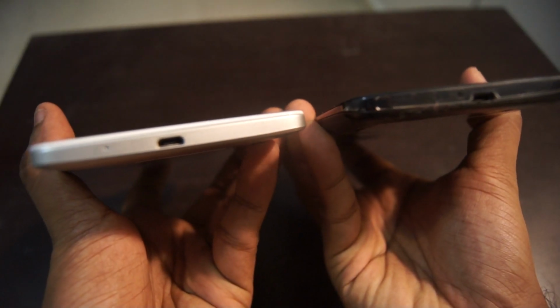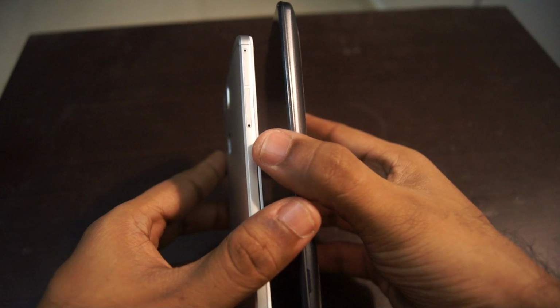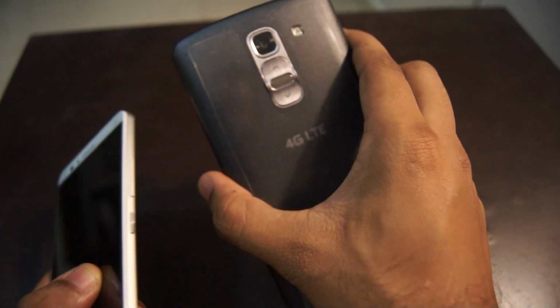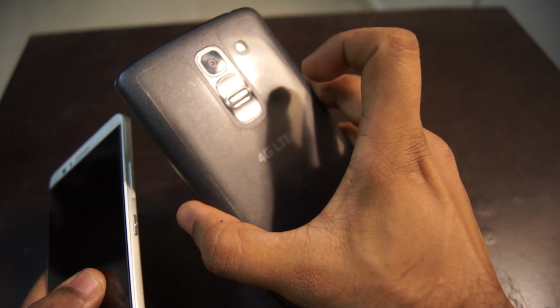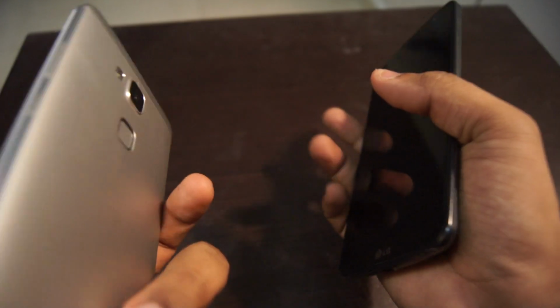It's got the micro USB at the bottom with the noise cancelling microphone, and this side no buttons, just the SIM card and the micro SD card slot. On the top you have the headphone jack, and this has the IR blaster. The Huawei doesn't have that. The volume rocker and the power button on the right, and this has everything on the back. And this also has wireless charging, but not built in, but you can use wireless charging on this. This does not come with wireless charging. It's all metal at the back, so it's quite difficult to implement.